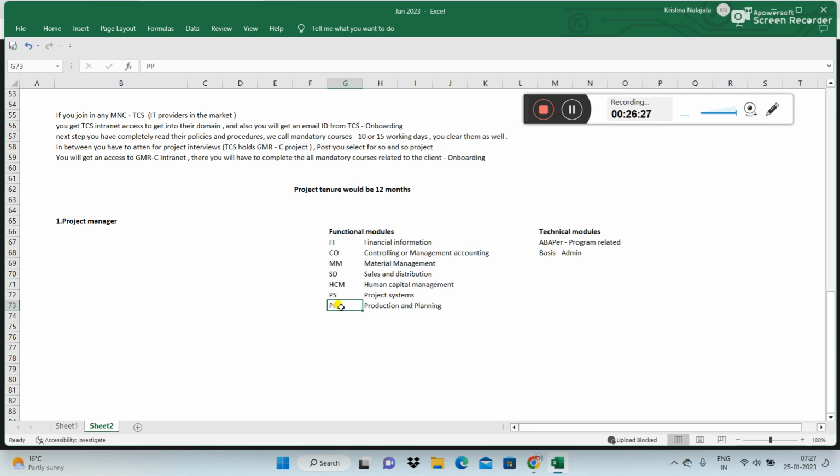Yes, sir. Now, this is a 12-month contract. We have to implement the SAP application for, let's say, our client GMR Construction.